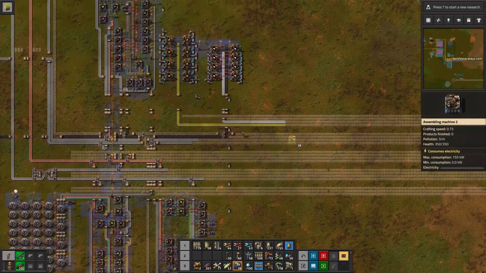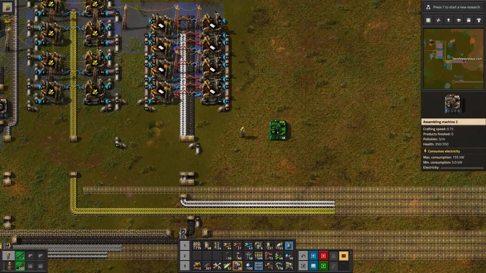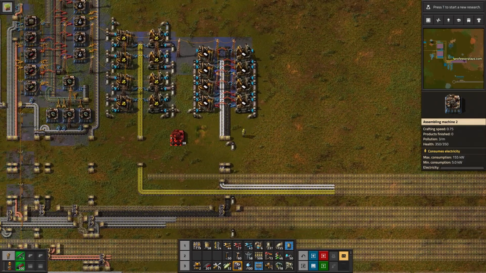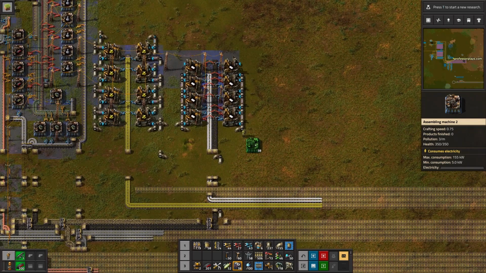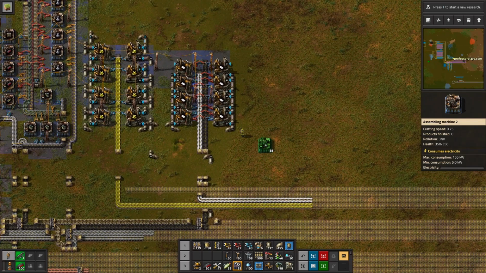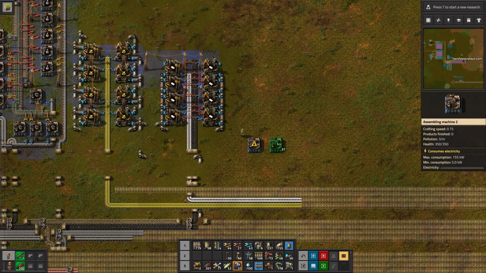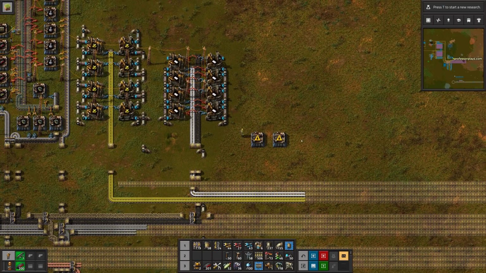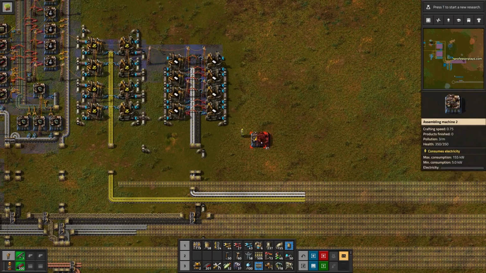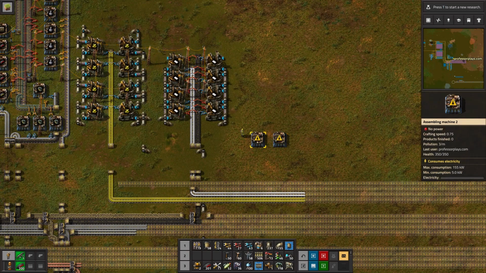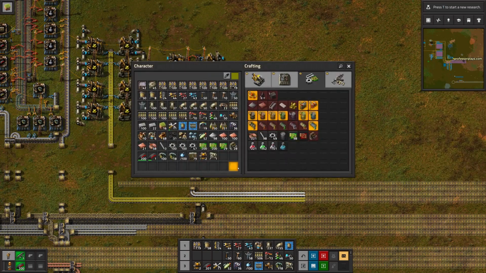So if I wanted to make electronic circuits in more volume than what we did the other day, let's do this. Do you want the 3 to 2, or do you want the straight through one? Let's see, this would be like this. I would want the machine ones. Do I have any of those? I didn't have any of those.